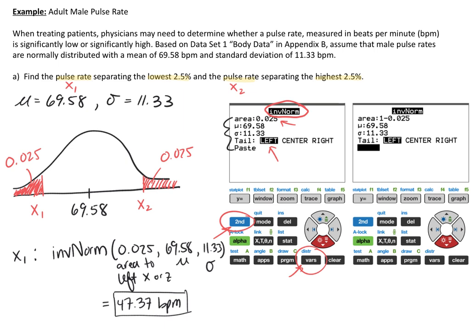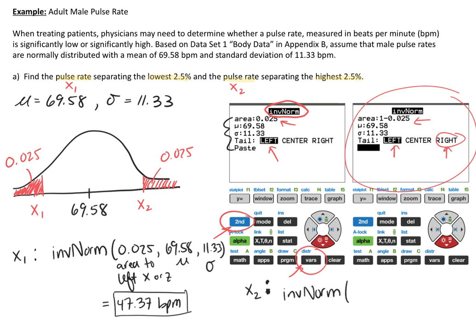Okay, now let's talk about how we would find x sub 2, so the pulse rate that separates the top 2.5%. So I'm working at the bottom of the screen here because I'm kind of running out of space. But again, on your calculator, you would use the function inverse norm again. So inverse norm. Now, again, if you have one of the newer calculators, so take a look at the screenshot on the right here, right? You can simply put in the area of 0.025, and instead of choosing left, you have the option where you can choose right. But what I have on the screen here is what you would type in if you have one of the older calculators, which again, always defaults to the area to the left.